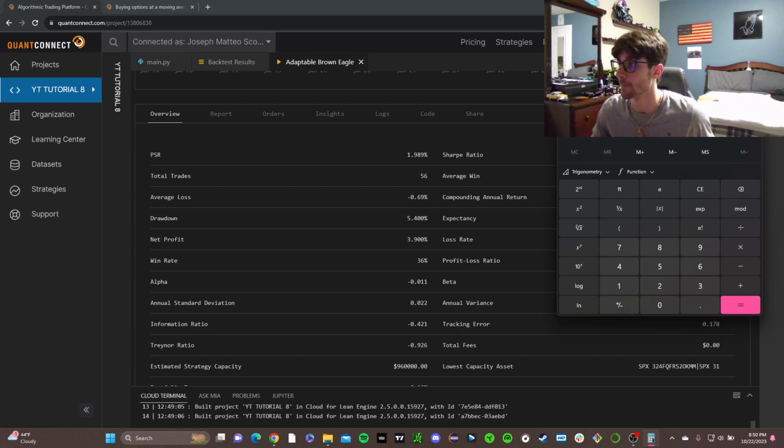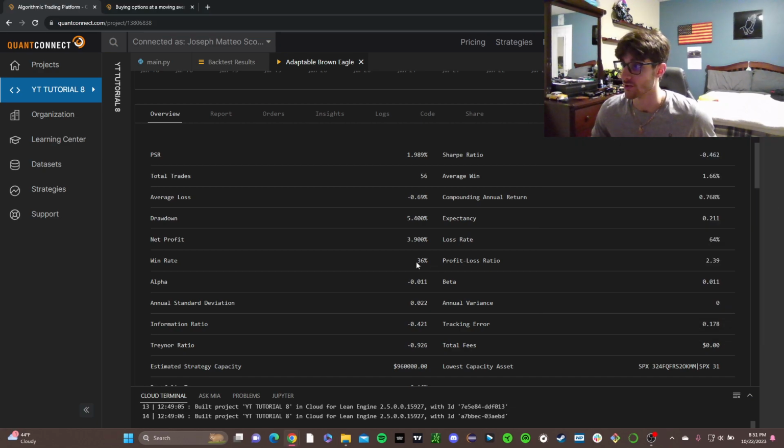So that's actually pretty great. It's over 1 to 2 risk to return. So with a 1 to 2 risk to return, you need to win 33% of your trades to make money. We're over that, and we're winning more than 33%. So that's why we're profitable. We have a drawdown of 5%, and we trade 56 total times.